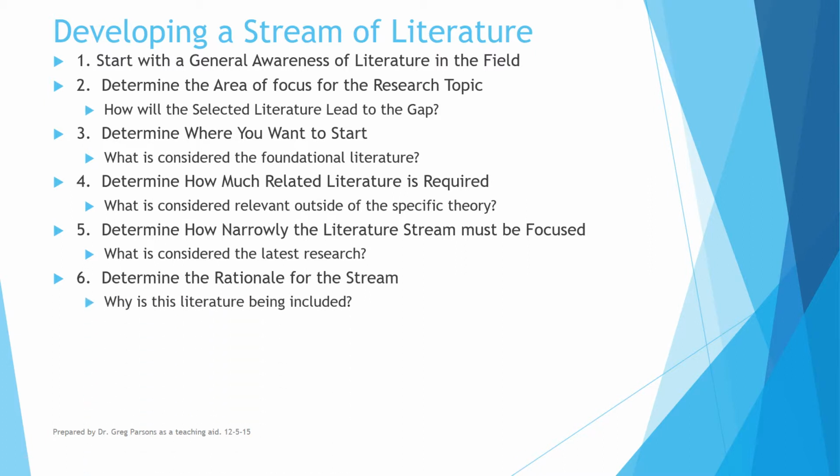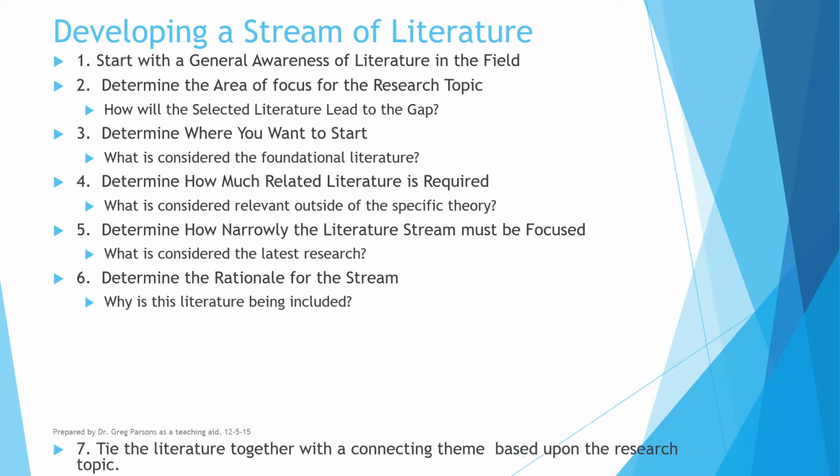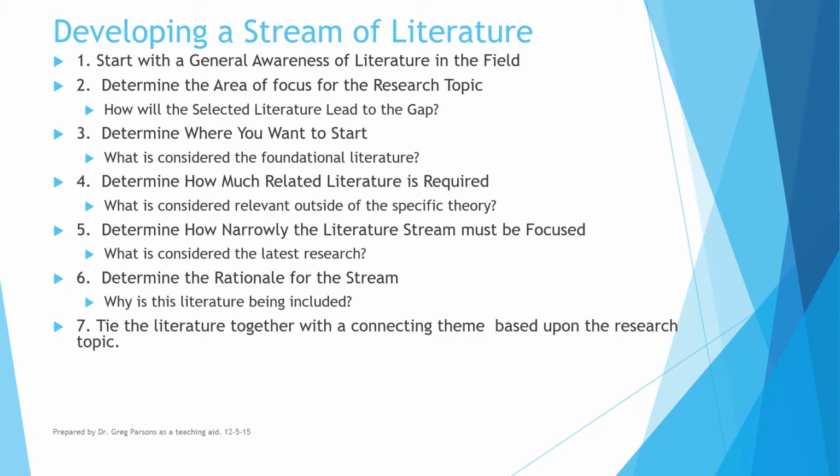And then you have to decide why the literature that you're including in what you call your stream of literature, why it's there. What's the rationale behind why a particular article or group of articles or point of view is being presented? How does it lead to the topic that you want to work with? When you write it up, as you're doing in your papers, you have to tie it together. Simply telling me that this article said this, or this theory is this, and then here's another one, and here's another one, is not tying things together. It's not synthesizing the literature to find commonalities and differences that explain where the field is going. Okay, so you have to kind of tell a story using the literature. The story is yours, but you're supporting it with the literature from the peer-reviewed journals.